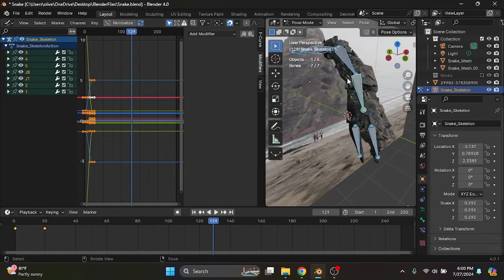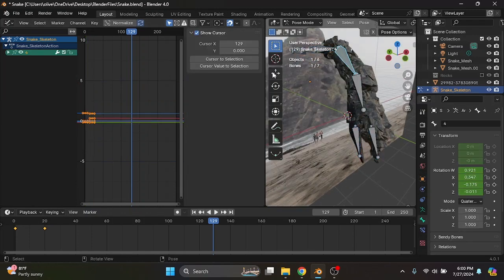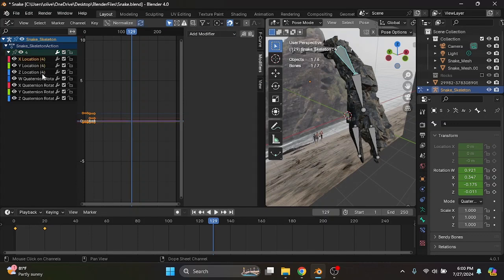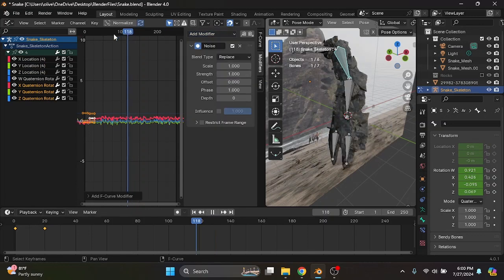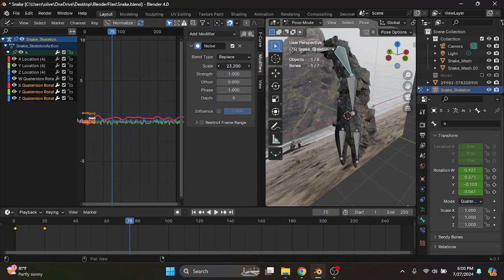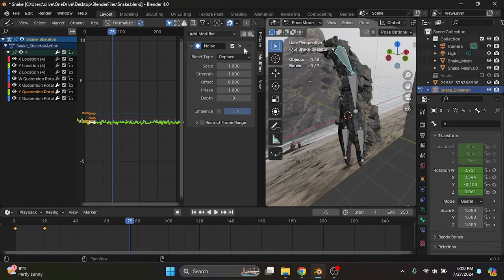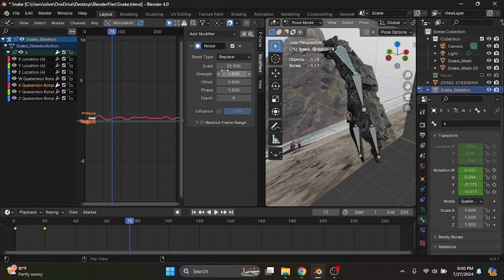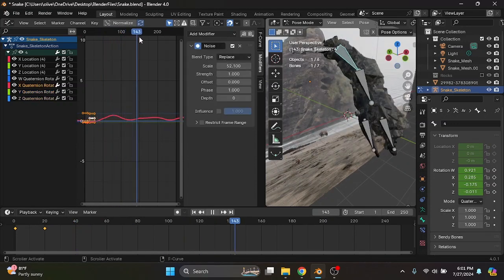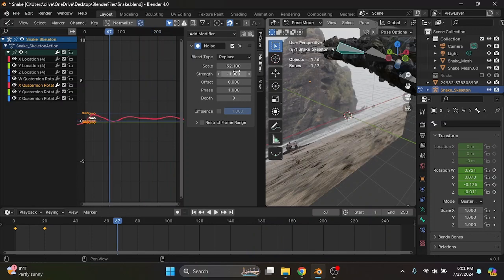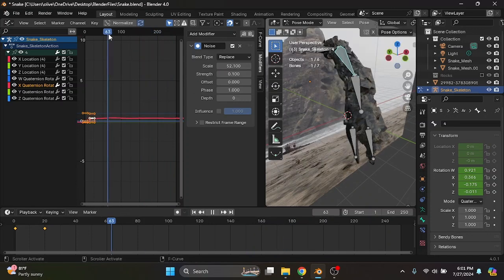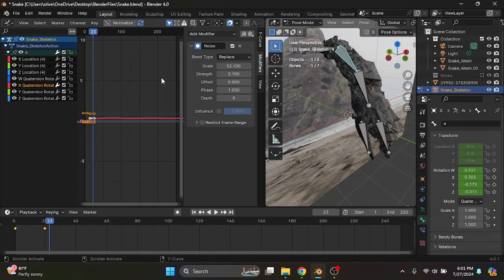Okay, we're going to go over to modifiers. This one right here, number 4, is probably one of the more important ones. I'll add modifiers right here, and we're going to add some noise, and that's a lot of noise. We can only select one of them at a time, apparently. I don't like that. Then we'll make the strength 0.1. Okay, I'm pretty happy with that the way it is.